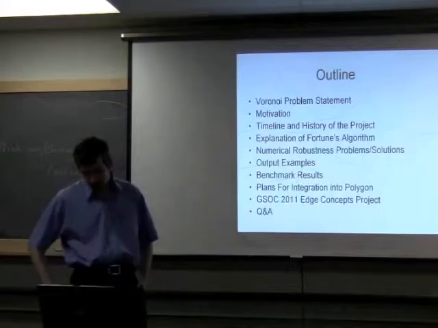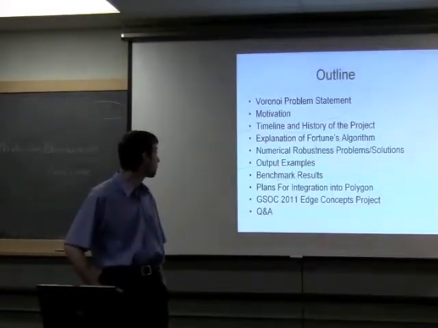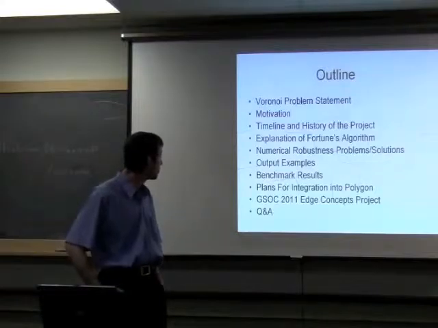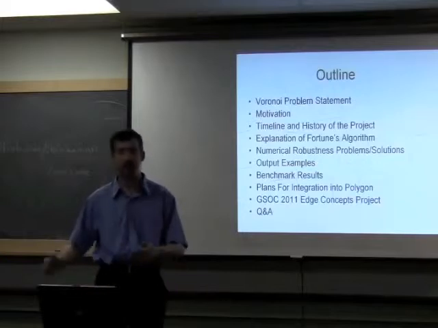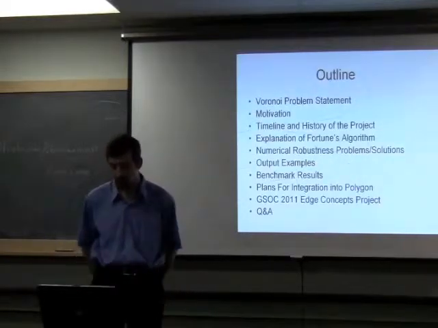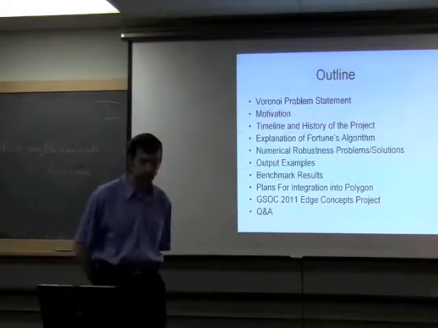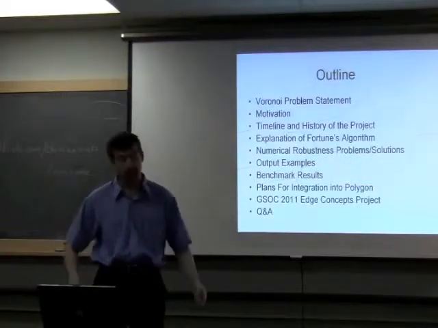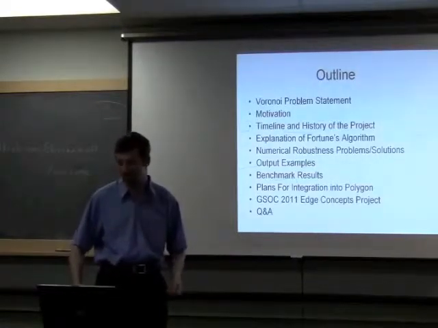So first I'm going to give the problem statement for the Voronoi computational geometry problem that we solved, the motivation why you want to solve this problem, and sort of the timeline and history of the project, how it unfolded, then an explanation of the actual algorithm we implemented to solve it, or actually the student. I didn't write a single line of code, which is kind of like the Tao of programming, code without coding.